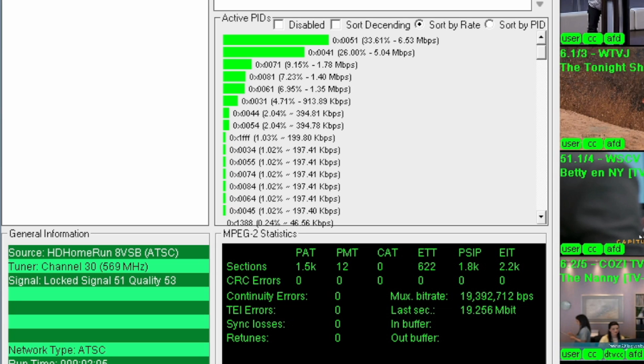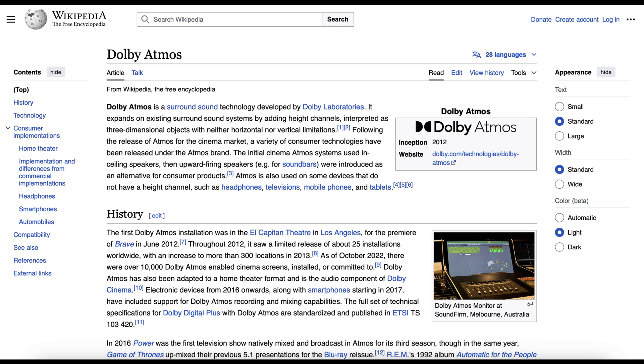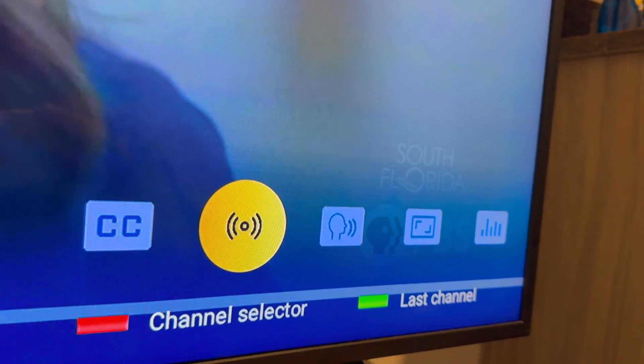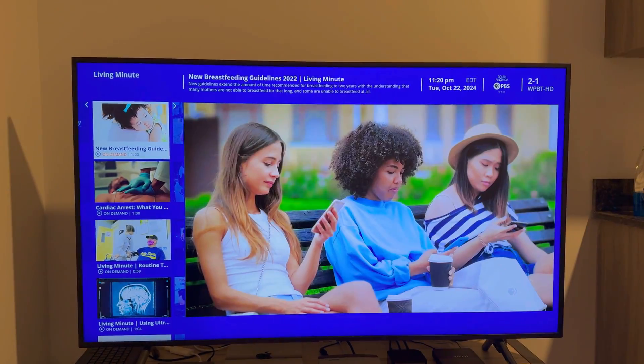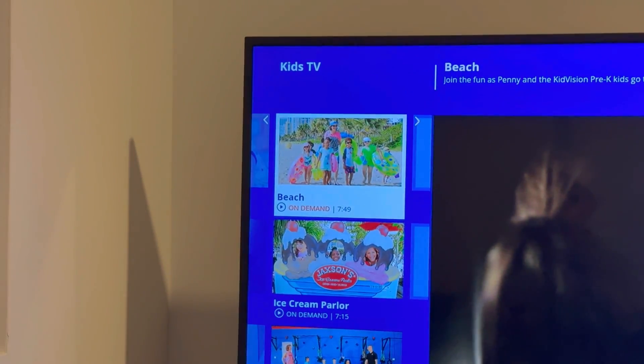Working within the constraints of 19.39 megabits per second, ATSC 1.0 is technically capable of broadcasting 8K video using versatile video coding or any future codec, and Dolby Atmos multi-channel audio using Dolby's AC4 codec or any other audio codec that supports Dolby Atmos multi-channel audio. ATSC 1.0 is also capable of loudness leveling, speech boost, and the same interactivity that ATSC 3.0 has with Run3 TV. In fact, there is an ATSC 1.0 station currently implementing ATSC 3.0 broadcast app features.